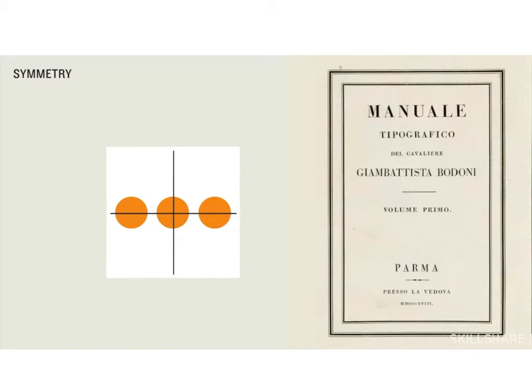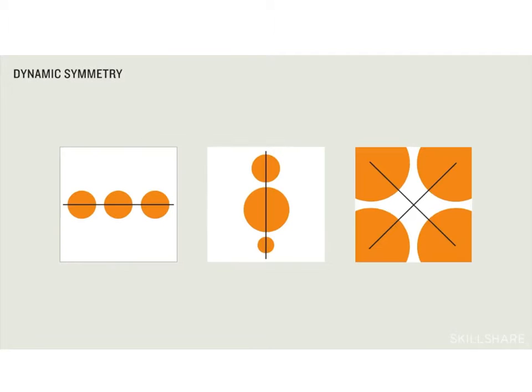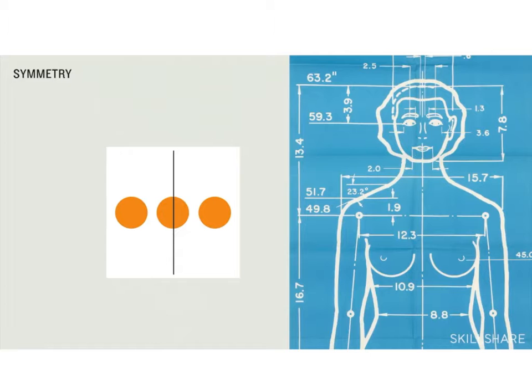That's called radial symmetry. Symmetrical layouts are inherently stable and balanced, and that's why designers for centuries have gravitated towards centered layouts. So in a symmetrical design, I should be able to draw a line top to bottom, and it's the same on either side. Or I could draw a line through the center, and it's the same above and below. But Jennifer, I know you love asymmetry. Tell us about that. I think that symmetry is more inherently understandable because we can all relate as human beings that are symmetrical to that principle.